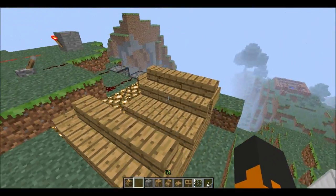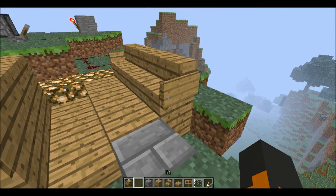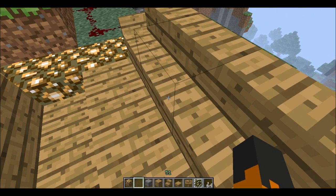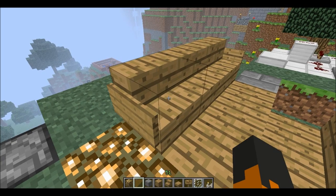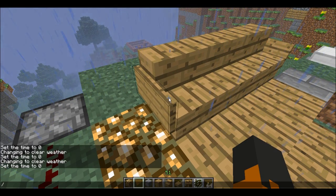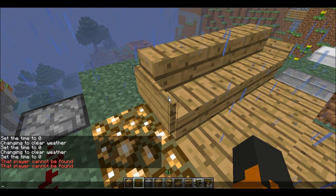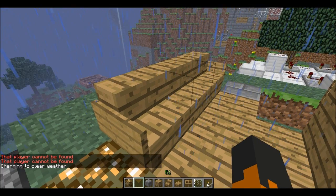Okay, so what it's going to be is that this is going to be ground level right here. So, yeah, that's going to be the floor. These are going to be the pews right here. Well, you can't sit in Minecraft, sadly. But these are made out of wooden stairs and a sign on it. Now, oh, I got to clear the weather. Clear weather. Oh, derp. But it's gonna lag for a minute.